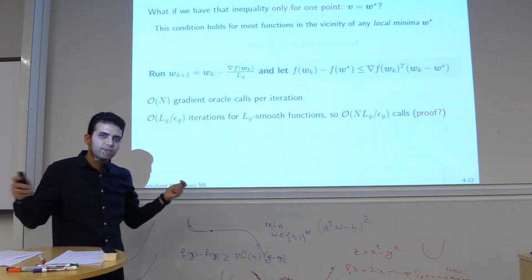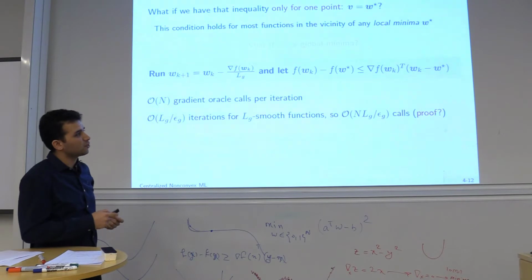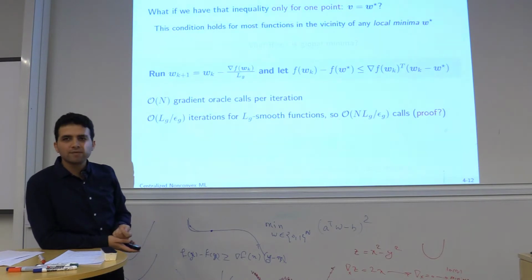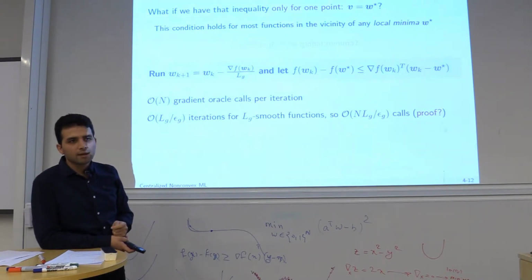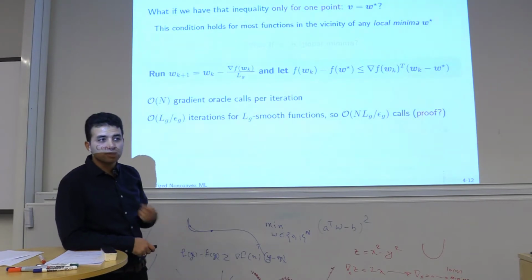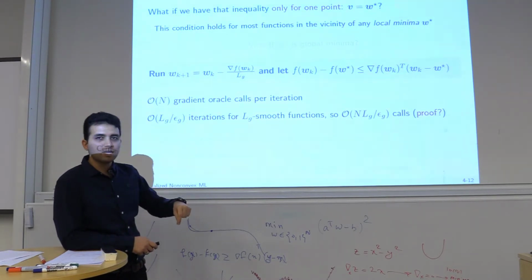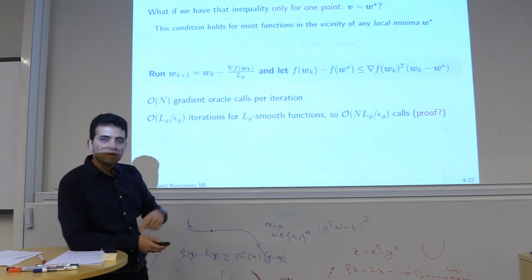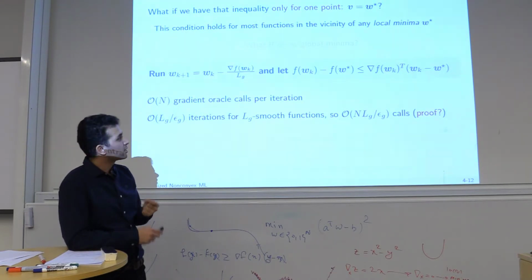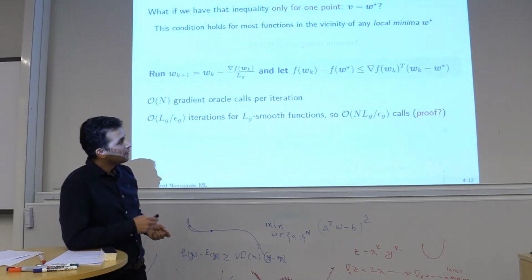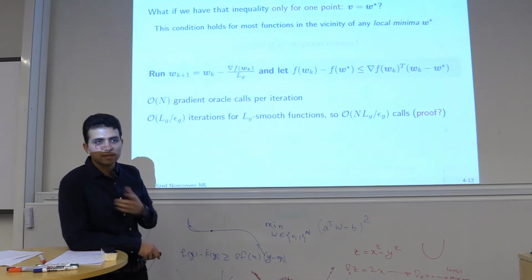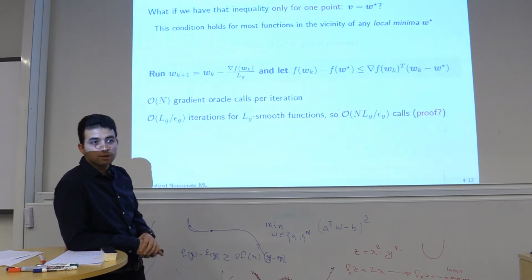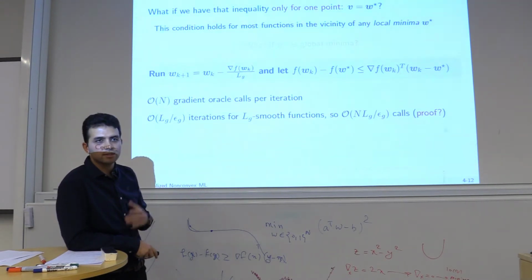So for any point of the function where we do satisfy this condition, like w star, we can converge to that point. But what would happen if that w star is the globally optimal solution? Then that's it. We can converge to the global optimal solution. But you need to be able to show that there exists a globally optimal solution, which is quite okay. We can usually show that in our functions. But then you need to be able to show that for that globally optimal solution, w star, and for all other wk, you're going to satisfy this inequality. And if so, then you can converge to that. So there is a hidden structure here that you need to be able to show. And if you can do that, then you can run gradient descent and you can converge.